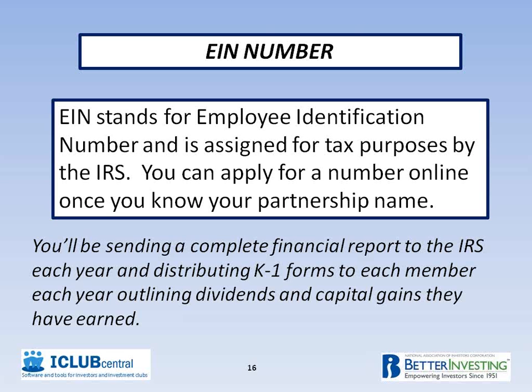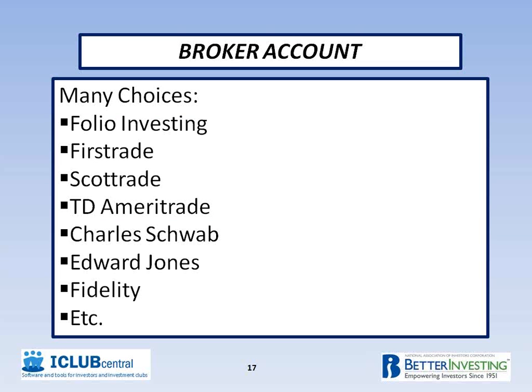That number is also going to appear on all the forms that you file with the IRS and all the K-1 forms that you prepare and hand out to your members on a yearly basis, right around this time of the year, in fact, around February. The K-1s come out. It's just like a mutual fund that sends you the accounting, tells you what your capital gains were for the last year, tells you what your part of the dividend payment was for last year. Same thing is happening with a K-1, and every single member that was a member during the 2014 calendar year will get a K-1 this coming February.